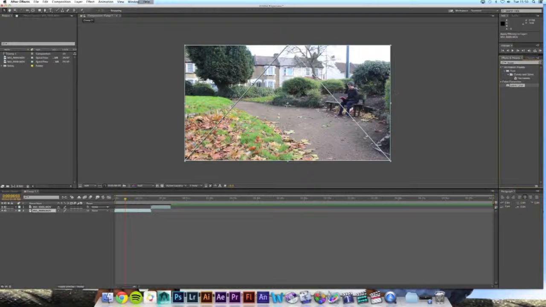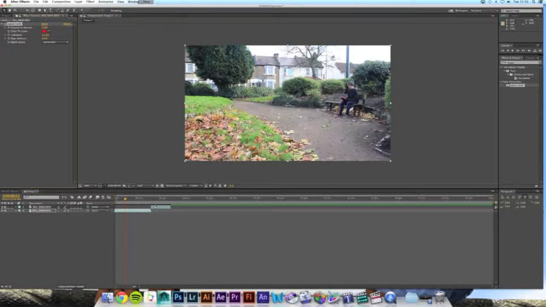Now what you see me doing, I'm going to do a bit of effects. So I'm going to use Leave Color on this. What I'm going to do is decolor everything, and then I'm going to pick the color picker and then pick a color, and then I'm going to put the tolerance down, and it should leave everything that is that color I picked or similar to that color, leaving it a tiny bit green. So as you see now, you can see everything's in black and white apart from anything that's green.